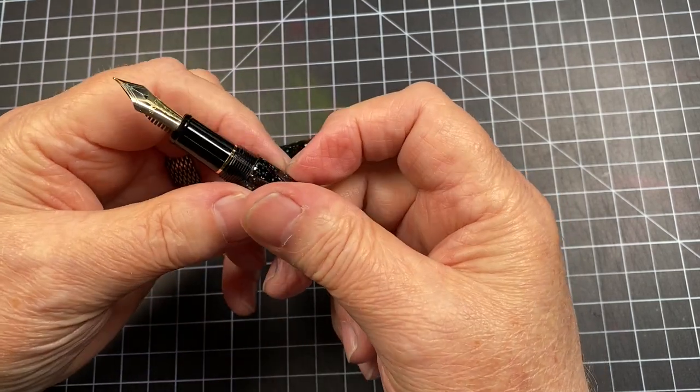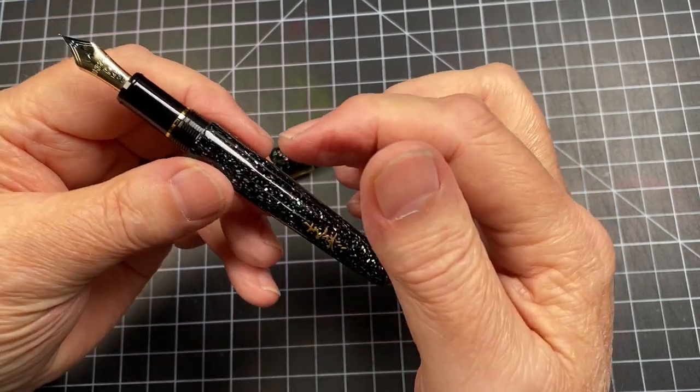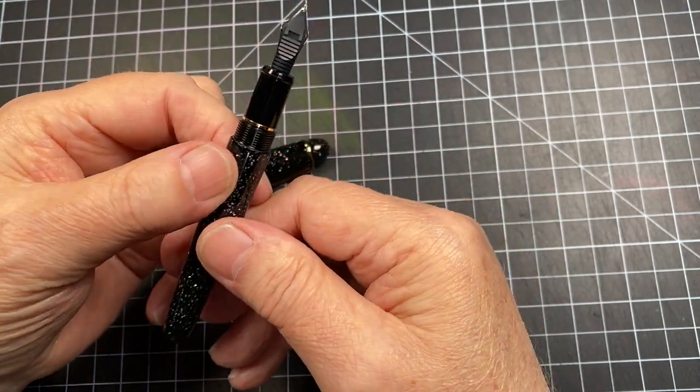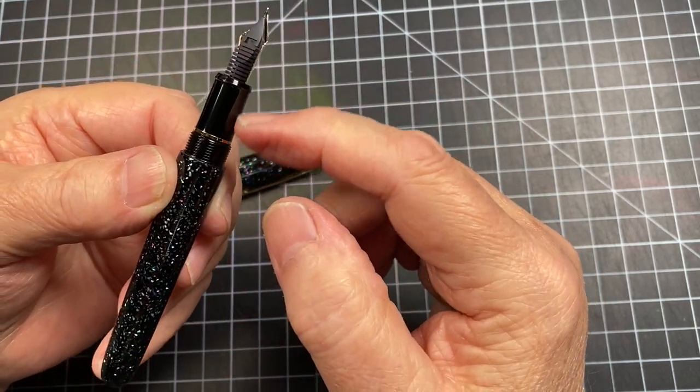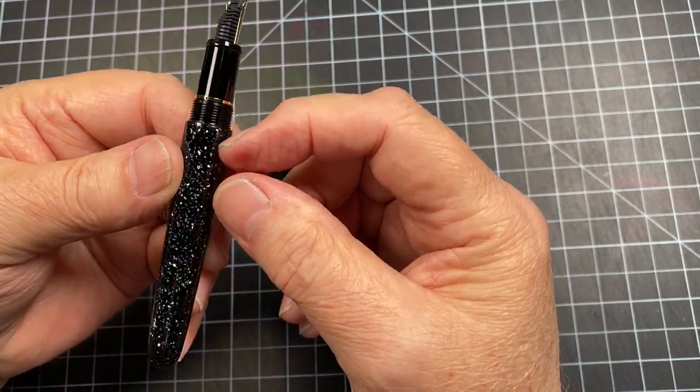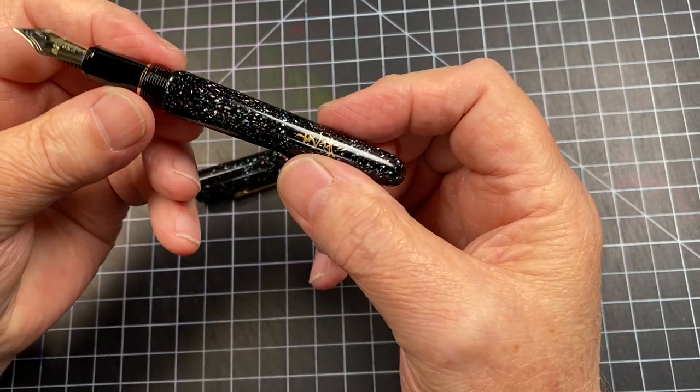One of the things that I wish they would have done that they didn't do is they didn't carry this design onto the section. Now, they probably did that on purpose. There's some nice contrast between a solid dark section and then this sparkly barrel.